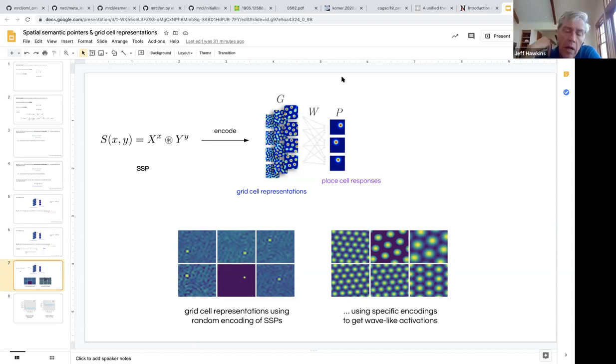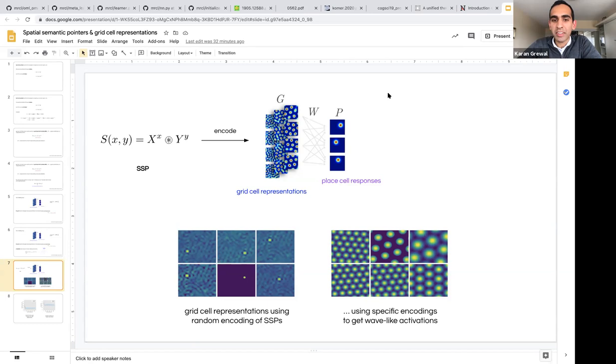Yeah. I have a question about the figure that's on the screen right now. There are three sets of grid cell modules at different spatial resolutions there. No, the upper left here, the top center, under the G. You see the first four is one resolution, the next is smaller, the next is smaller. Does this produce all three of those at the same time? I'm just curious why the different resolutions there.